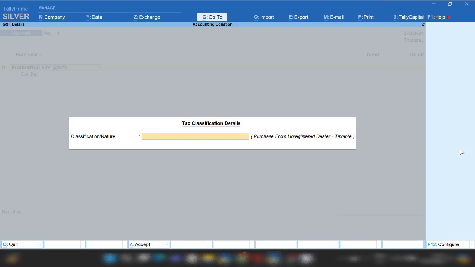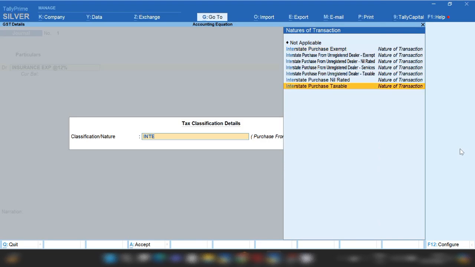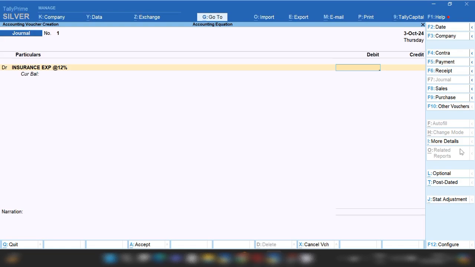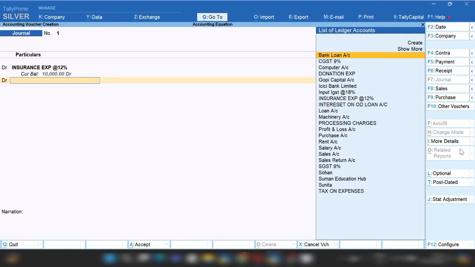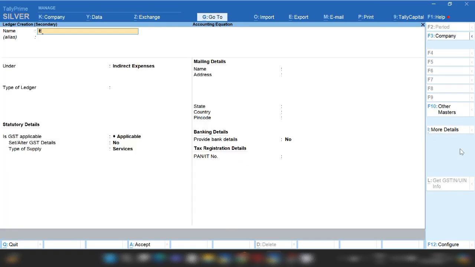When you receive your invoice and there are different insurance expenses 12% amount and insurance expenses 18% amount mentioned, you have to record the entry something like this, I'm showing you. So insurance expenses at the rate 12%, let's suppose it's 10,000. So 10,000 will be debit, and by pressing Ctrl C we will create the next ledger, insurance expenses at the rate 18%.